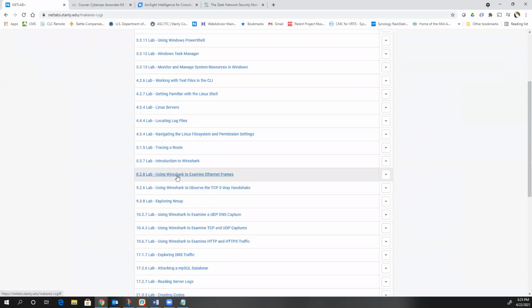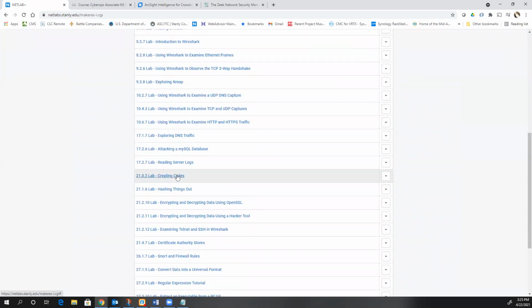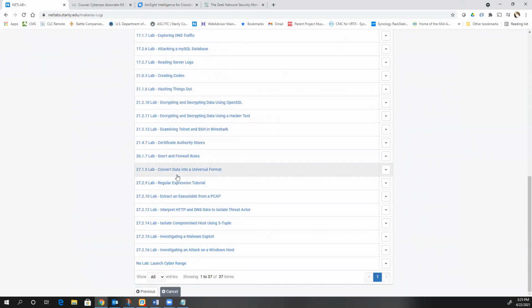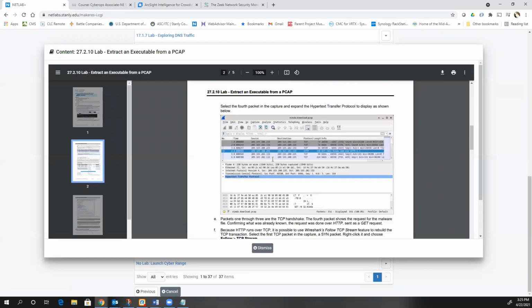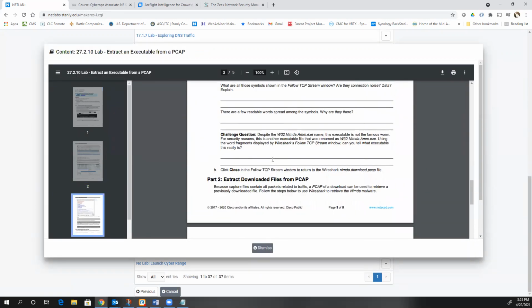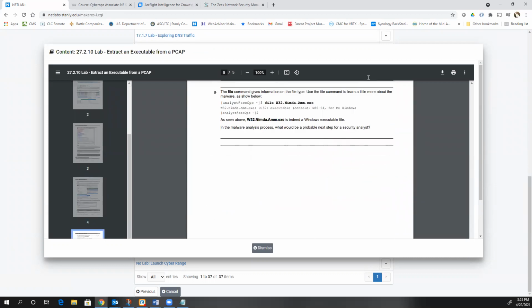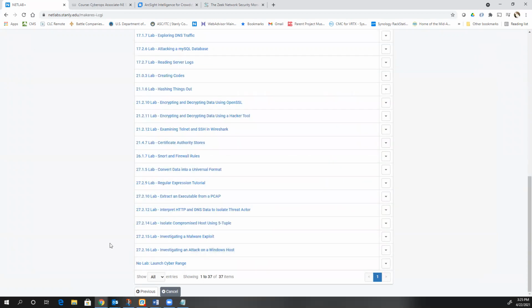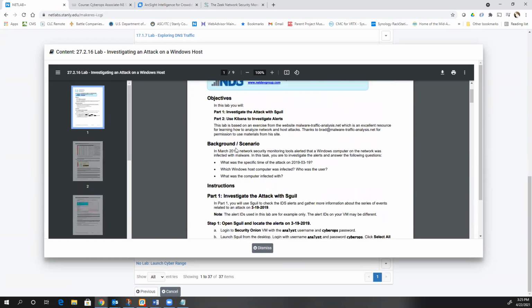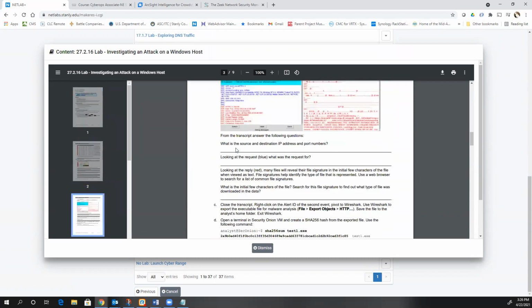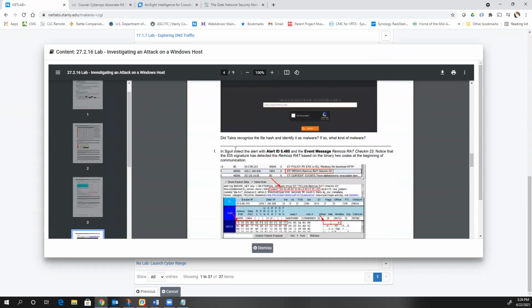I think there is one. I don't remember which one it is, but I don't think it's that one. Nope, that's just PCAP. Yeah, there is one of the labs that uses it, but I can't remember. When we used it for NetMiner, we used that for the lab. You used it for the file tab, and it gave you the file that was extracted. I think there was a hash with it, and you had to unhash it.